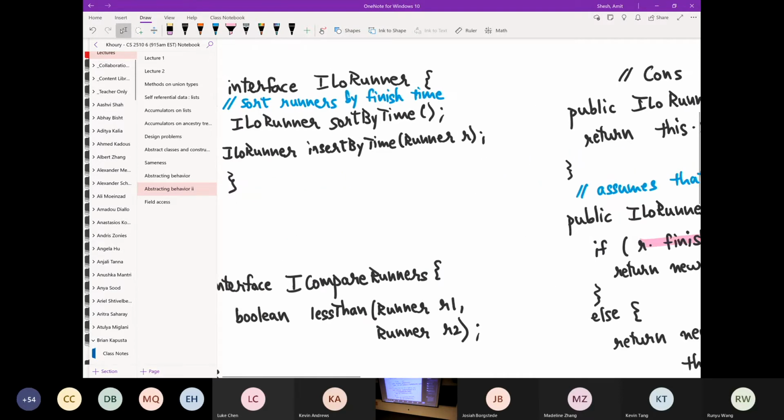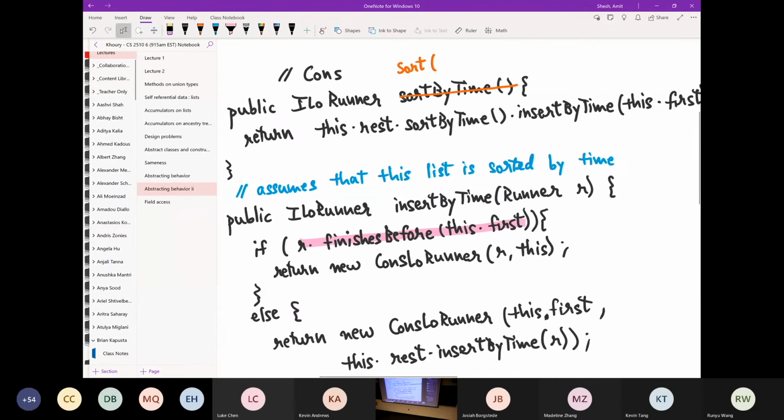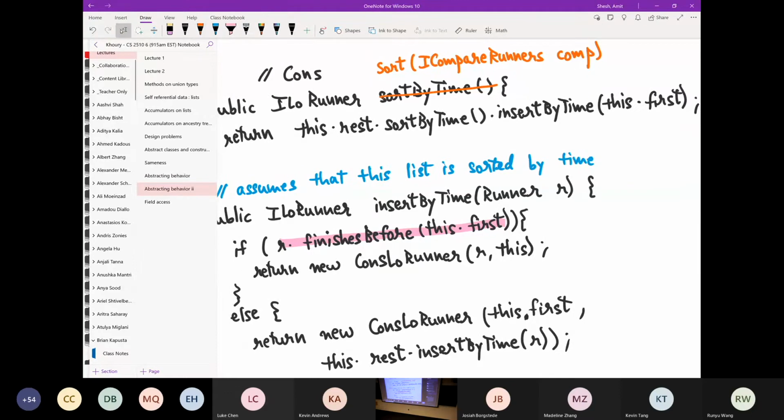And so, Luke, I'll come to your question in a minute, but for now, I'm going to use the interface. I compare runners. Okay, so that's my signature. And then right here, instead of this, I say this dot rest dot sort. So sort the rest of this list using this comparing object.